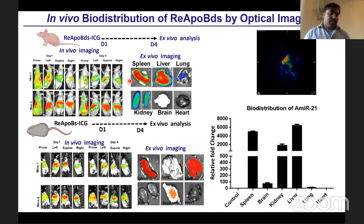Yeah, we also did further biodistribution investigations. We injected these reconstructed apoptotic bodies into the mice, both immunogenic as well as nude mice models. And you can see this mostly homing to the spleen as well as the liver, as these are apoptotic bodies, which have a unique mechanism and can be recognized by the macrophages in the liver and spleen. So we are investigating the studies further for other therapeutic possibilities. I don't want to disclose much more on this area.